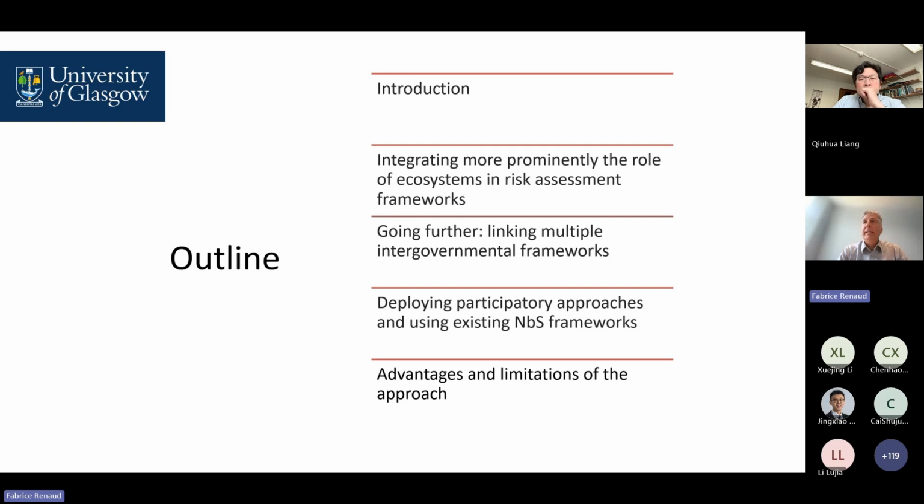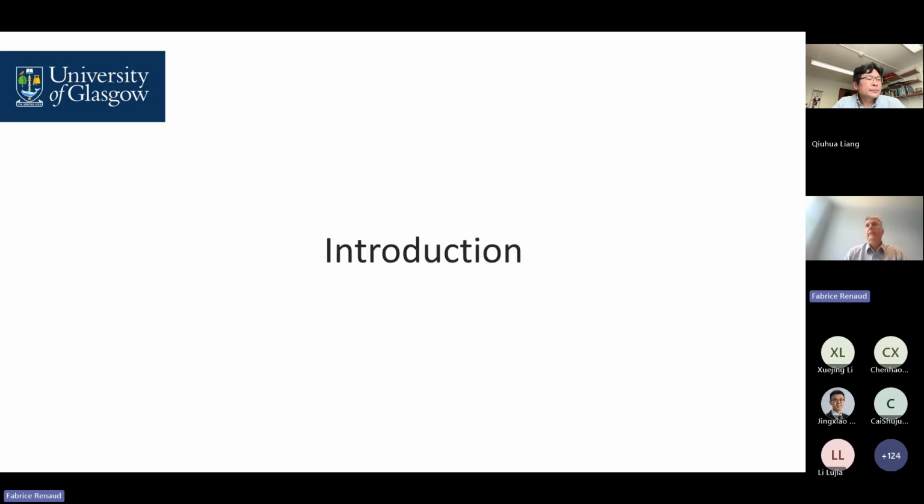And at the end, I'll finish by talking generically about the advantages and limitations of indicator-based assessments, but also in the specific context of using indicators for nature-based solutions. So my presentation is really focusing solely on indicator-based types of risk assessments. There are many other ways to characterize risks, so just keep this in mind.